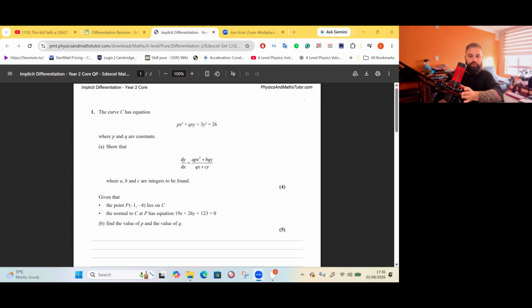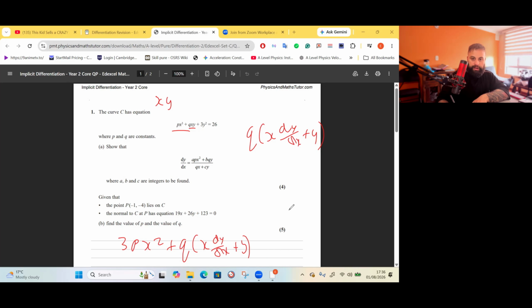So I'm going to do question 1. And then they say P and Q are integers, so they are constants. So what I'm going to do is just differentiate with respect to x for each one of these. So this one just becomes 3px squared. This one, just put the q on the bracket and then just differentiate x and y, which becomes this. And you write it like that. And then you differentiate this also. And this is equal to the number 0.